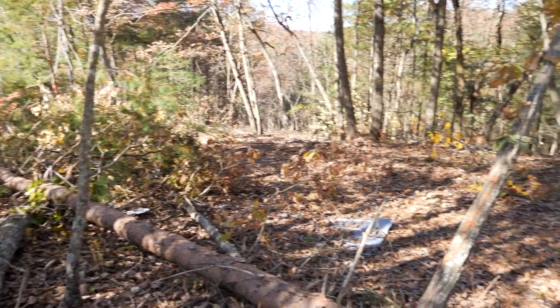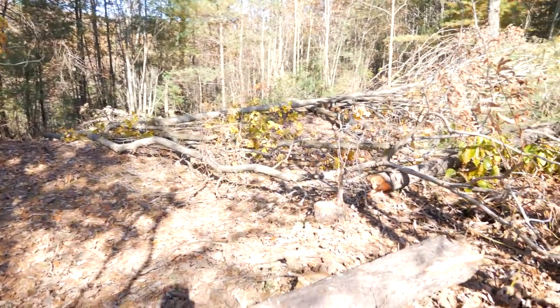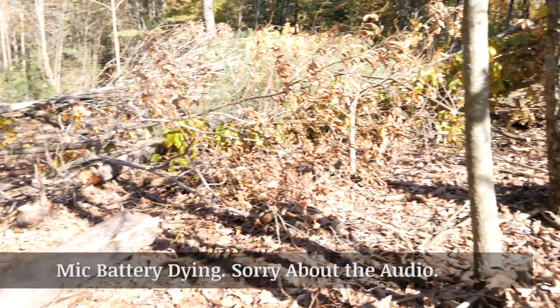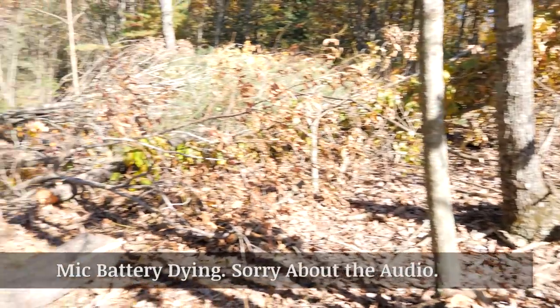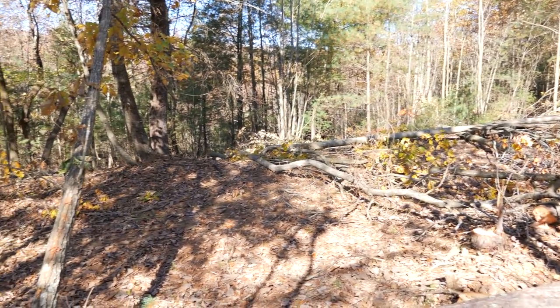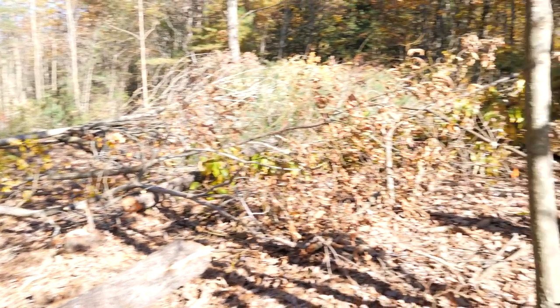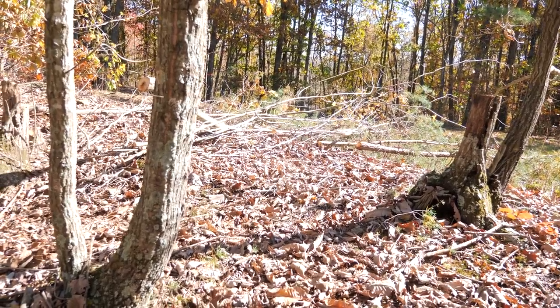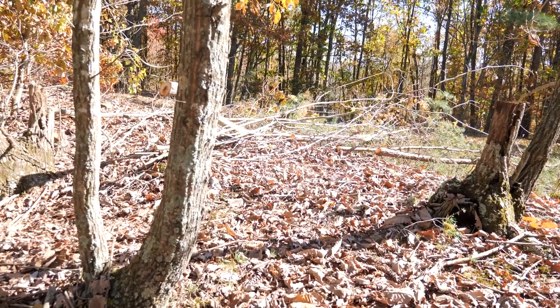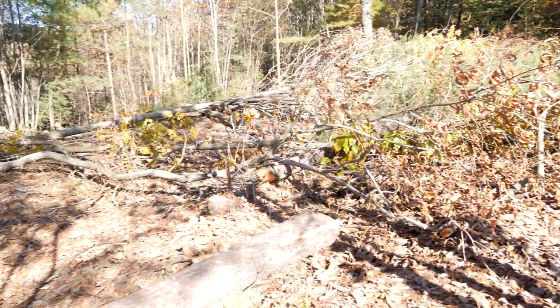Well, day two, or day three, I can't remember. Got a bunch of trees down. Kind of hard to see because they're everywhere. But that's what we're trying to clear, because that's where we think we found water. There's a vein of water in there that goes over this mountaintop and down the other side. And there's a spring that's coming out at the bottom of the hill into a ditch. So we think we found, hopefully, a nice little place to drill. And that's over there. Right now, I gotta clean up all this mess so we could hopefully get a rig in here. And that's what we're doing today.